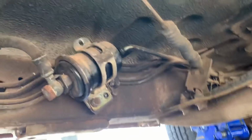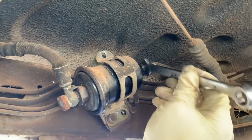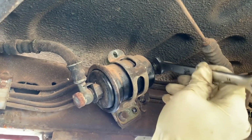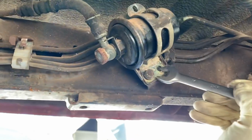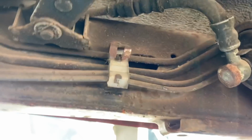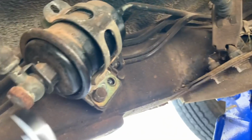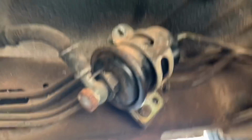All right, so we're working on getting this fuel filter off of here, if I can hold the damn thing straight enough for you to see it. So I've got the line going to the engine broken loose. Put a bolt back in this bracket just to kind of hold it so I can knock these. Looks like they're 3/4, maybe a 19, 3/4 working just fine. So now let me see if I can get this guy broke loose. I'm gonna have to put another bolt in it first.